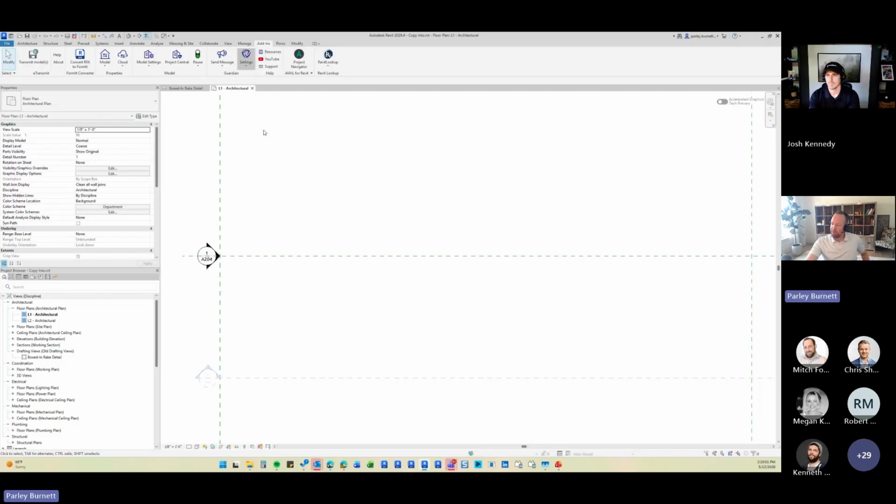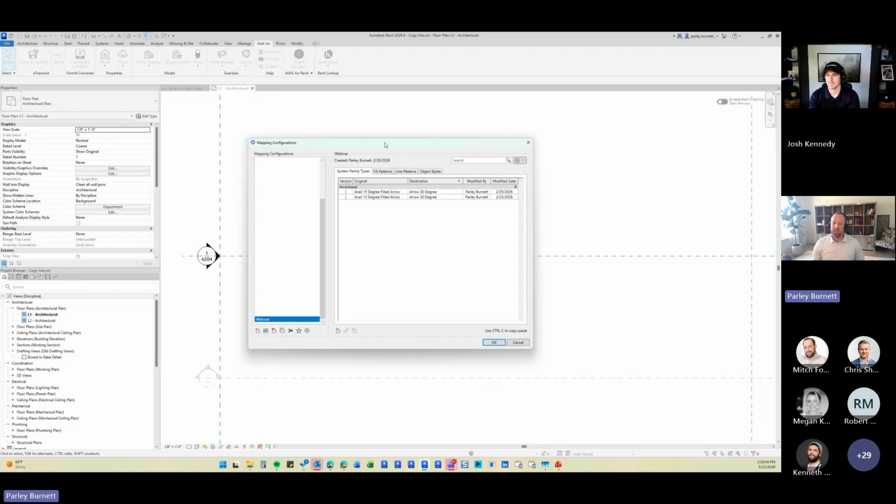And then we'll jump into mapping configurations. So this is really the behind-the-scenes dialogue. And Josh, if you have anything to add to this, this is really the behind the scenes of where these rules exist. And we're looking at some basic property types like patterns and object styles. And the rules themselves are pretty basic. We're just looking at one thing as an original, and then it gets moved into a destination by name. Okay. Now, there is an add button here where you can add rules manually. But what we'll show you is how in your normal processes, these are going to be populating in an automatic way.